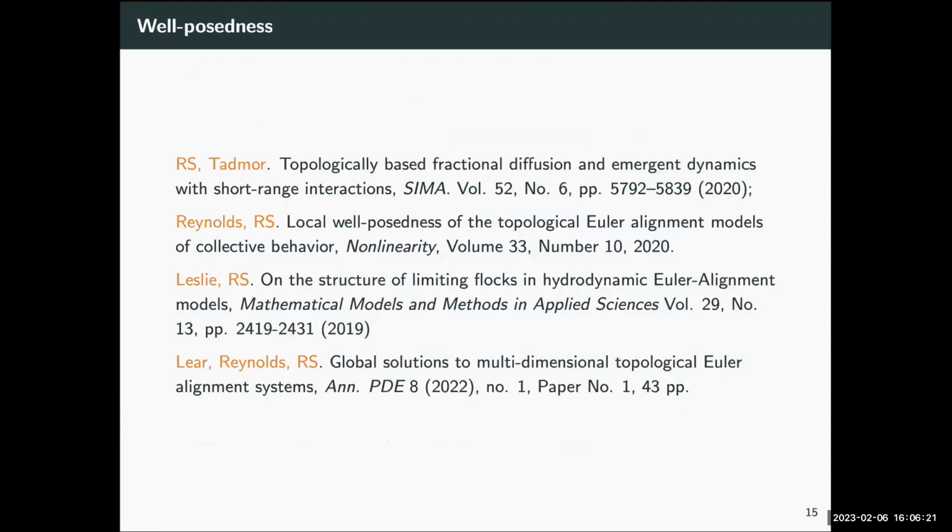But the regularity theory of these topological models is quite technical, and I will not even attempt to give you the details. In this latest paper with my students and postdocs, we had to apply para-differential calculus in order to prove local existence. But it has to come with some sharp continuation criteria, which allows us to prove global existence in some specific multidimensional settings, like unidirectional flows or things like that.